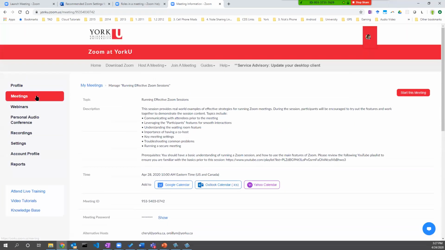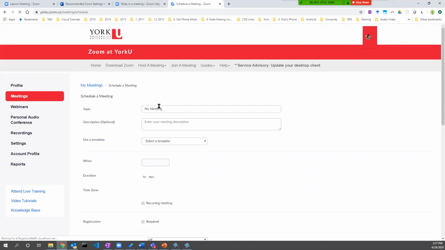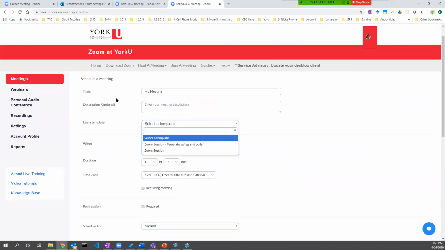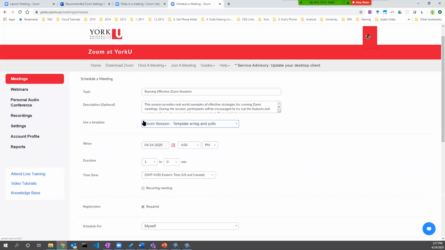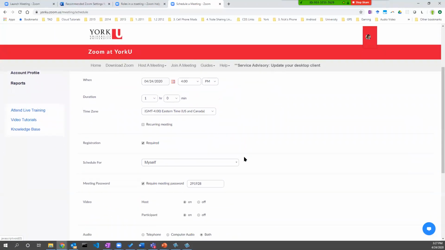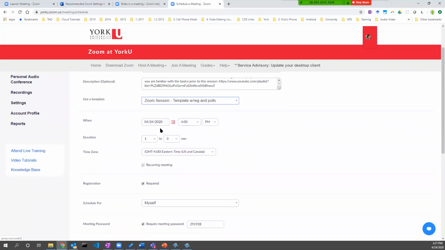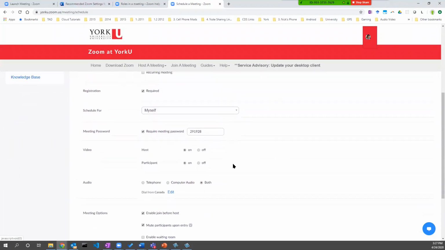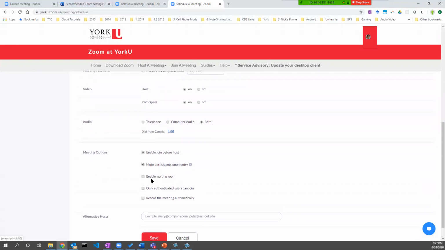And when I go to create a new meeting, you can see here that I could choose from my existing template. So if I choose one of these, it is going to pull in the title, the description. So of course, you're going to most likely want to go and change that to some extent. But then it's left up to you to change the time settings. And then also all of this is the same, right?